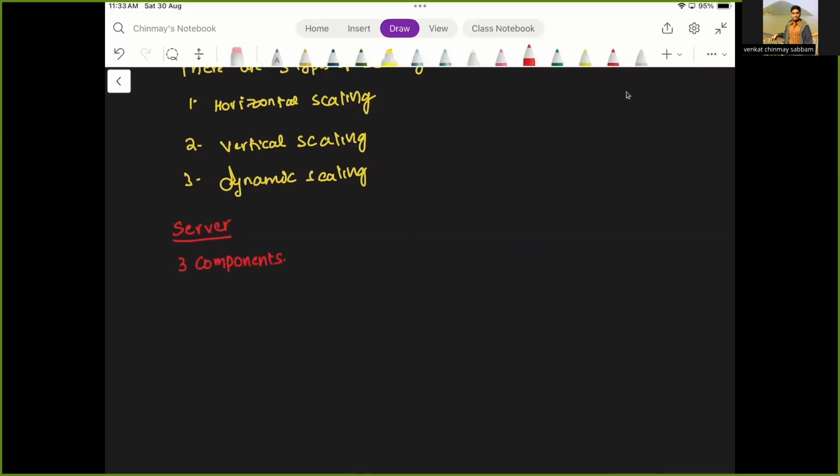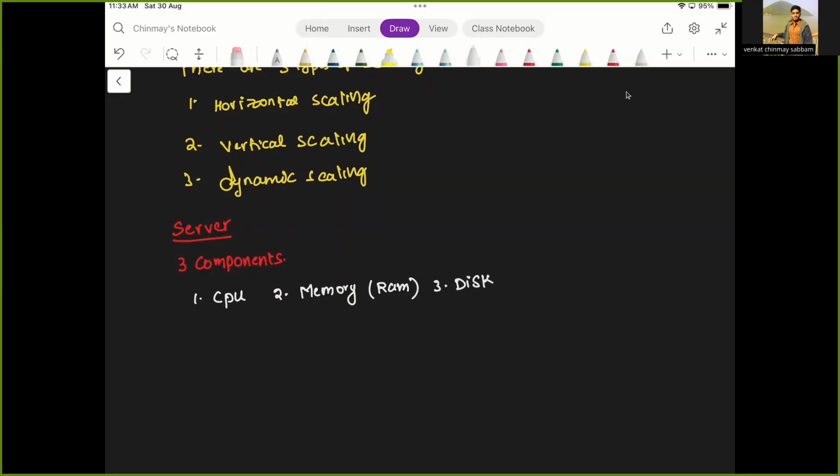First one is CPU. Second one is memory, that means RAM. Third one is disk.